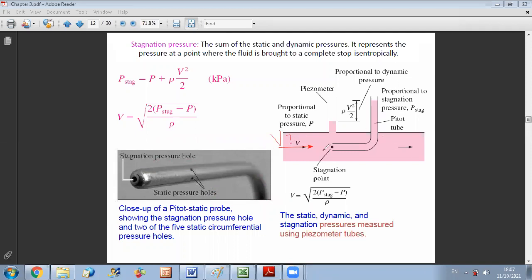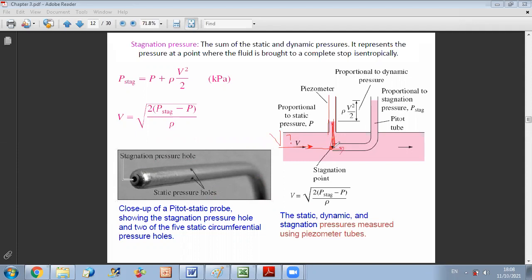In this device, you first have this manometer, which will be able to give you the static pressure, because as your flow is moving, you can measure at this point the pressure of your flow. This can be measured through the elevation of this column, the height of this column.